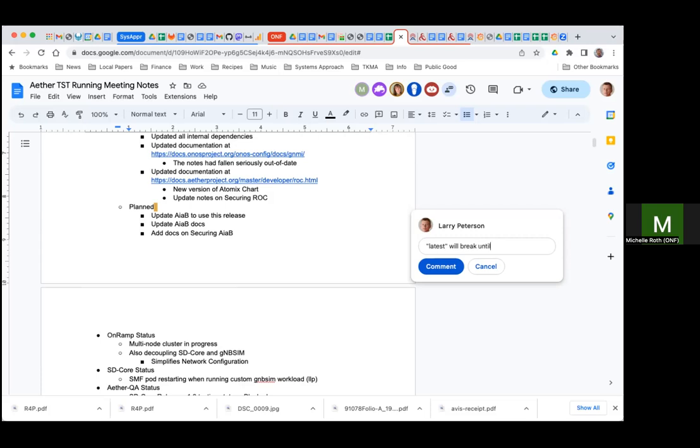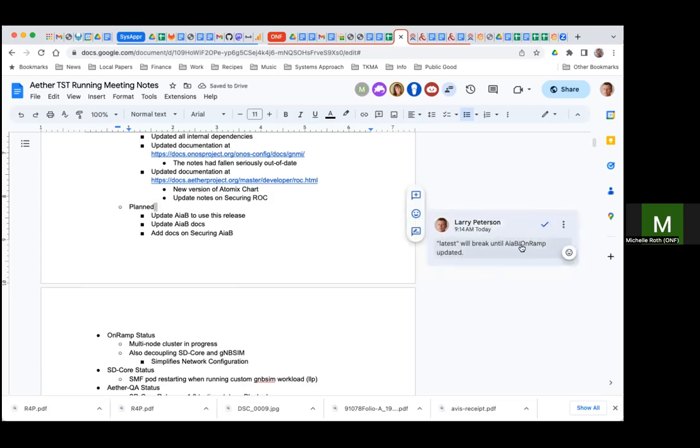I'm just going to note this for now. And by the way, if you update Ether in a Box, it's easy for me to update on ramp to match it.